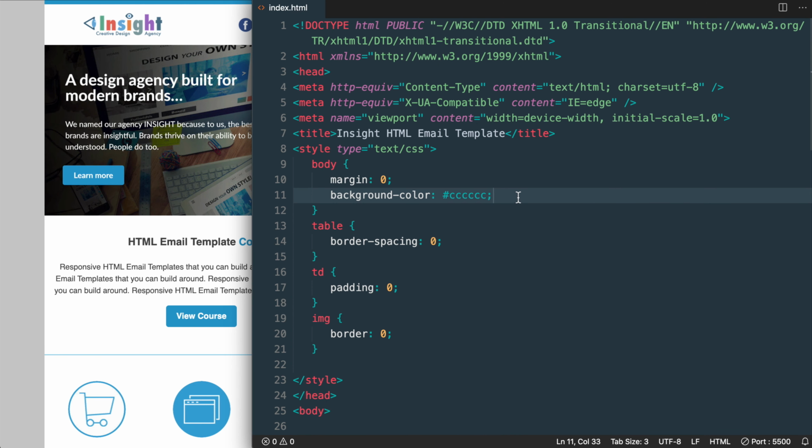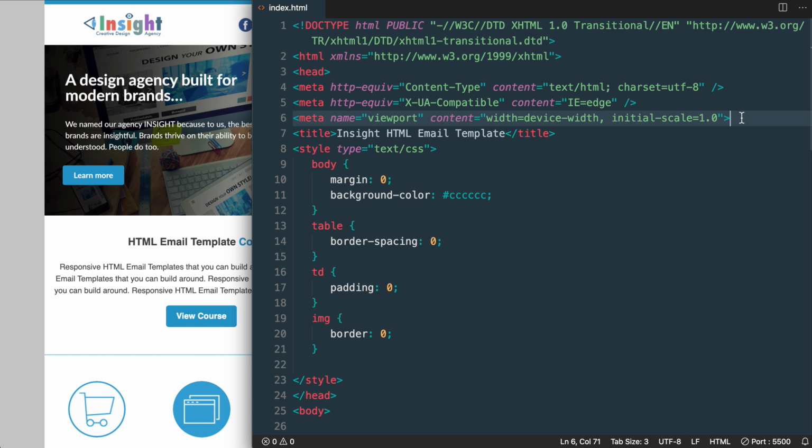So now let's go over what's included for us inside of index.html here, starting at the top with our doc type, which is XHTML 1.0 transitional, and that remains to be the best option for email client compatibility. Next, we have our character set UTF-8 meta tag, which is the standard character set for letters and numbers across the internet, followed by a compatibility meta tag for Internet Explorer and Microsoft Edge.